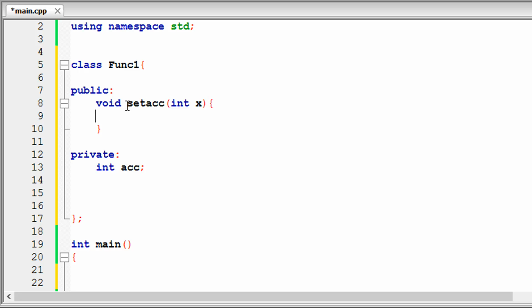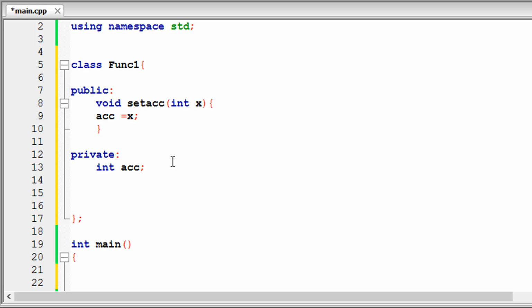A confusion might occur about why we're using set ACC. We use set ACC in order to set the variable equal to x. So ACC equals x.